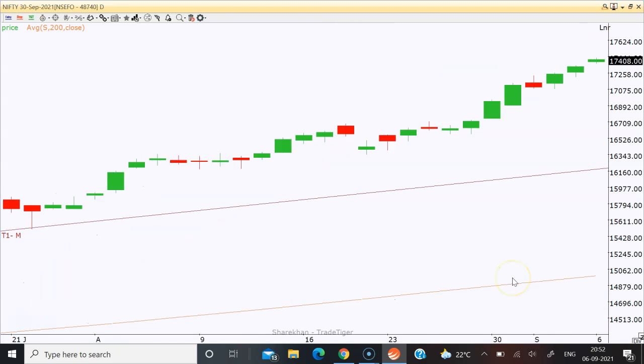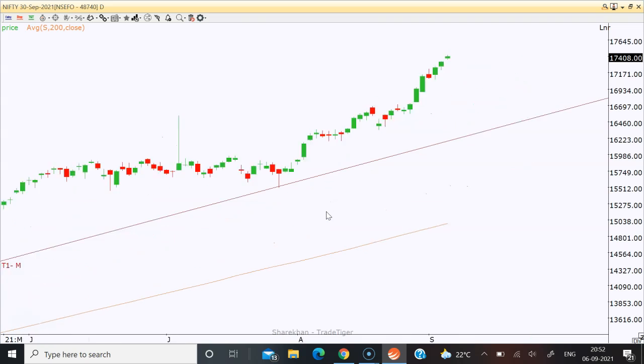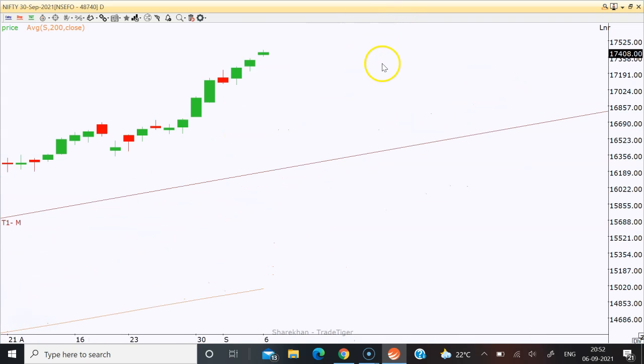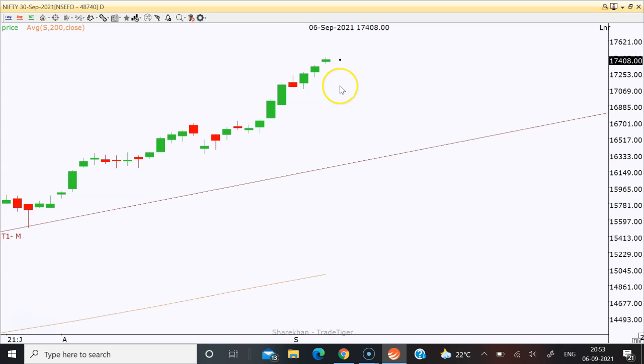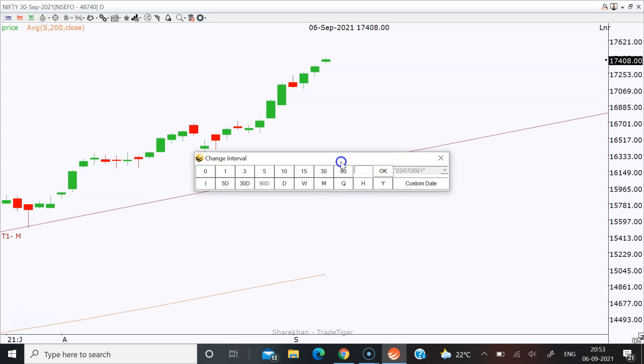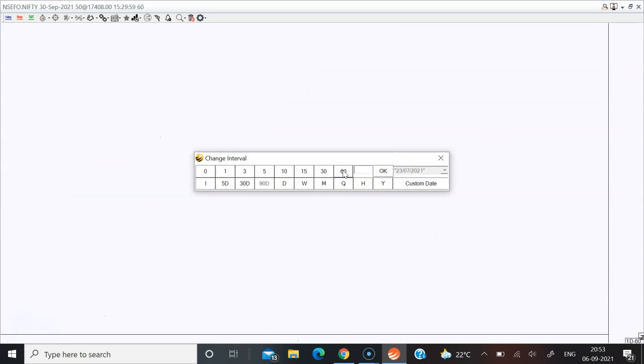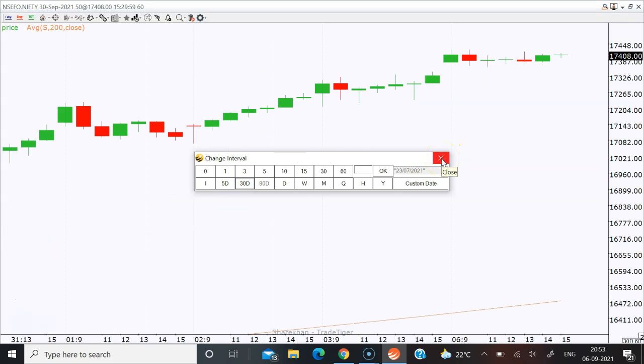So if I go to the daily time frame now, see the small candles, right? There are no huge volumes in the Nifty September contract, but still the up moves keep on continuing. So at any point of time we can see some bit of correction this week, hopefully. Correction is always good actually, so that's the reason I'm sharing my views here. Here we can expect a correction of 300 to 400 points, if not this week, next week at least.